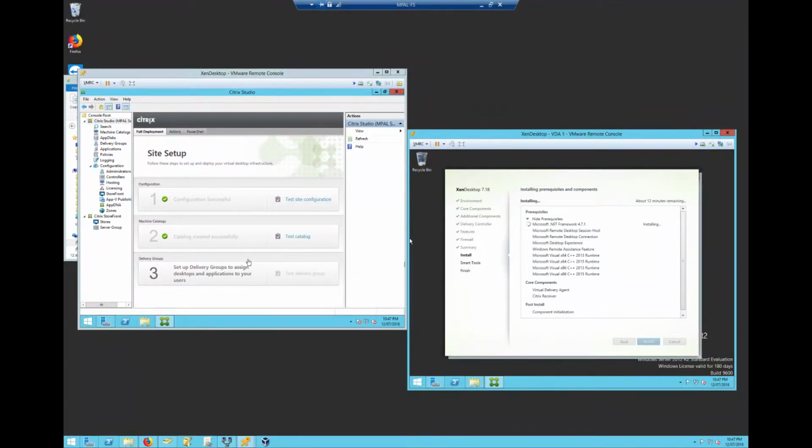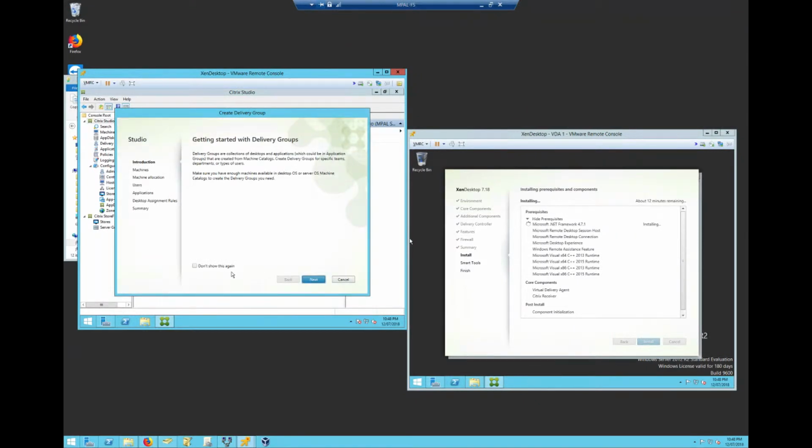So now we have our delivery groups. We have 2 things here: the machine catalogs and the delivery groups. The delivery groups are what actually assign what desktops to what users. So for example, think of an example here. We had 4 different types of groups: guest users, the sales department, the web developers and the business developers. We would set up groups and assign those desktops and applications to those users. So essentially it's like organizational units in Active Directory. That's how I see it anyway. I'm not sure if that's right.